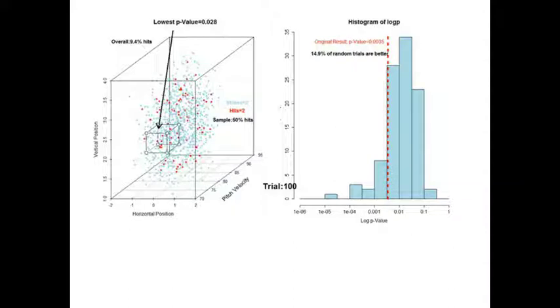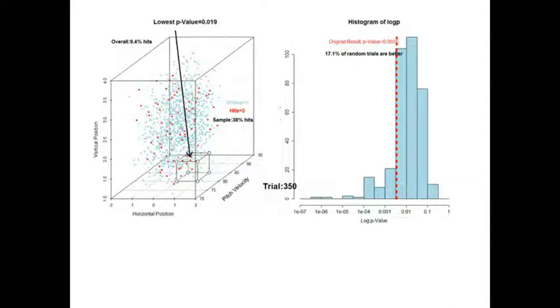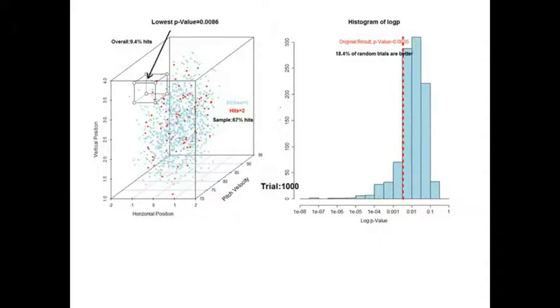Now, maybe 100 trials isn't enough, so we run it 350. The number changes to 17%. We decide to stop at 1,000, and it's about 18.4%. So after the 1,000th trial, 18% of the time, our randomized shuffled data was able to find a more interesting result, a better p-value, than our real result. So what we have here is a much better measure. We now know that our original result wasn't a 1/3% chance of chance, it was an 18% chance of chance. So there's an 18% chance that it's just an arbitrary finding and not real.